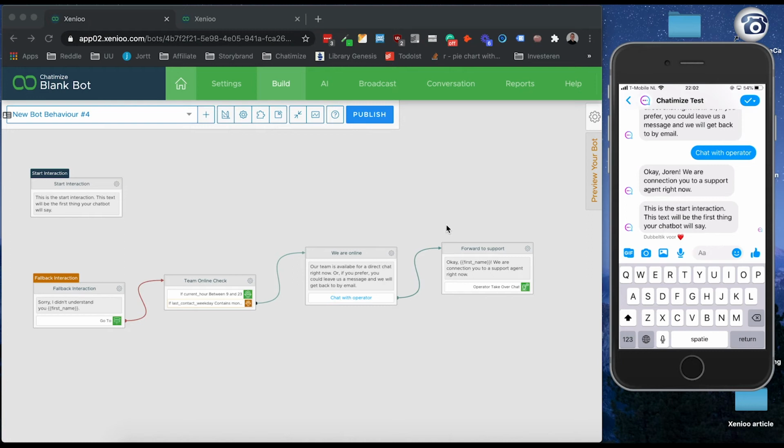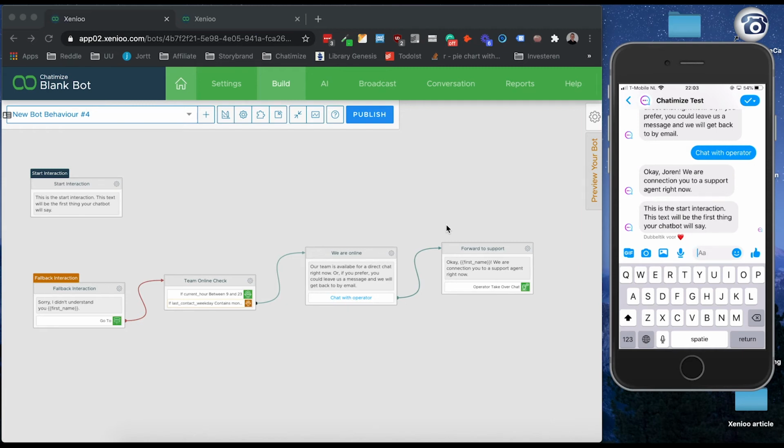Because with Xenio, you can share the conversation URL. So, for example, let's think of this scenario where you're a support agent, you get a question, and you, as a support agent, don't know the answer to the question. So, what do you want to do? You want to send that question to a colleague of yours, for example, Dave, because you know Dave knows the answer to the question. But you just want to share the conversation URL and let Dave handle the conversation. And with Xenio, that's possible.